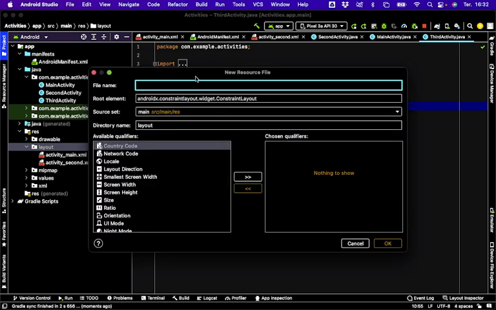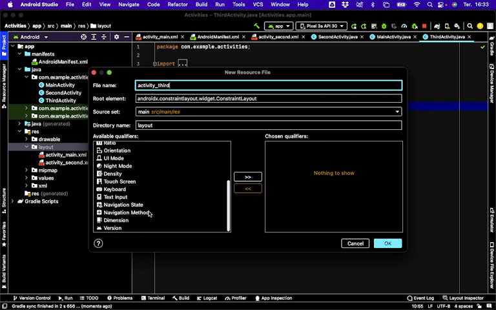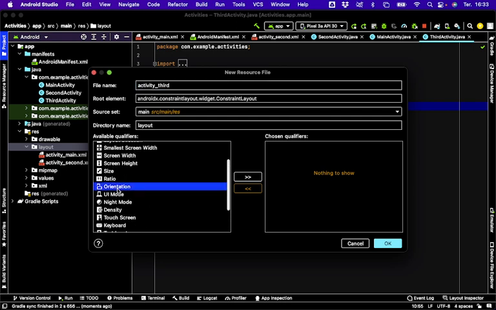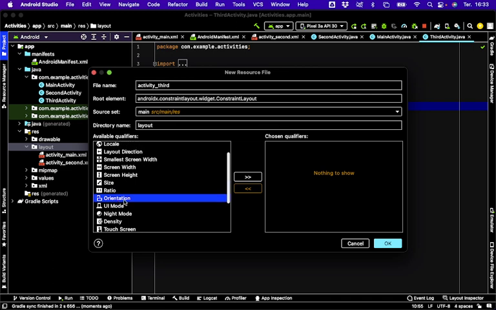Then we call it activity underscore third. We want to put on the directory name, okay? And you could put a qualifier. Why do we want a qualifier? Because you can have, for example, one layout for a specific resolution. In landscape orientation you have a different XML for layout than in portrait.